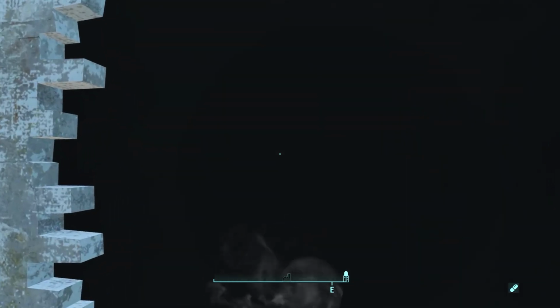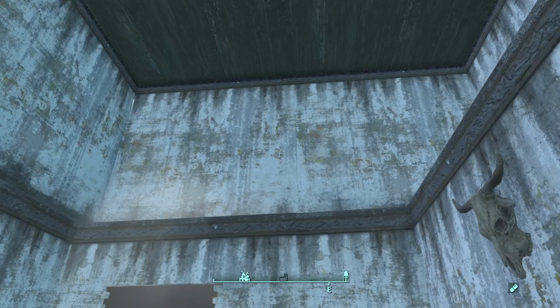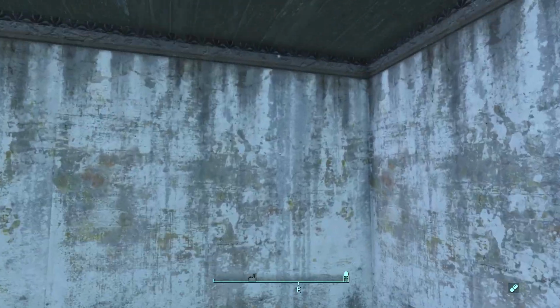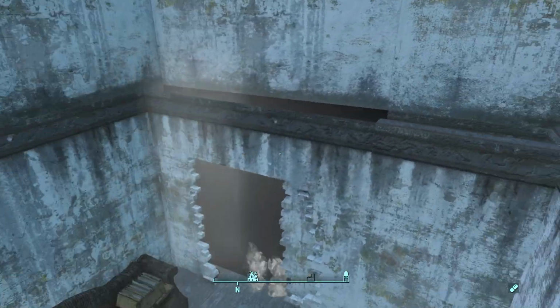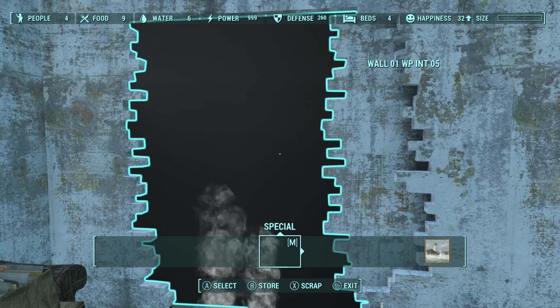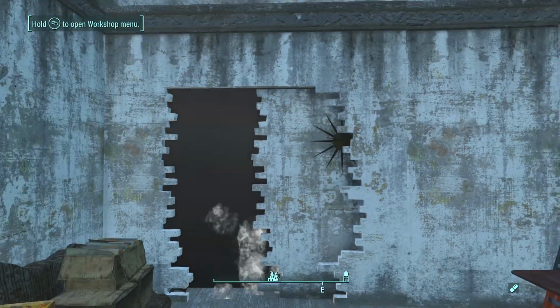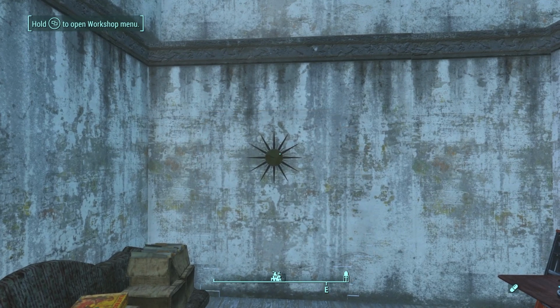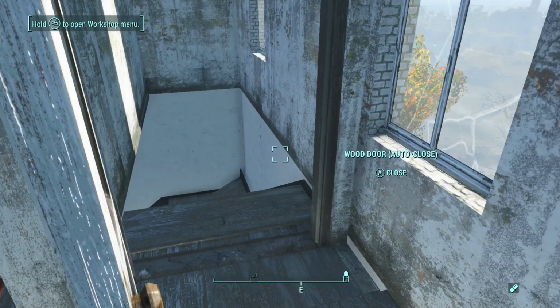But this is not a doorway. This is just black wallpaper behind the wall. We can get up here. You can see that the wall actually sticks out a little bit. That's how I created that effect, so that it looks like it actually does lead somewhere. And if we go and turn on our thing here, you can see it's just wall. So go ahead and close that back up. And there we go. So that's toward the whole inside of the house.